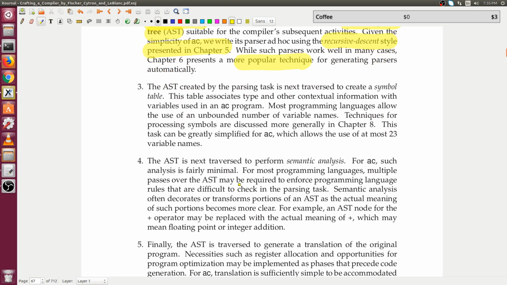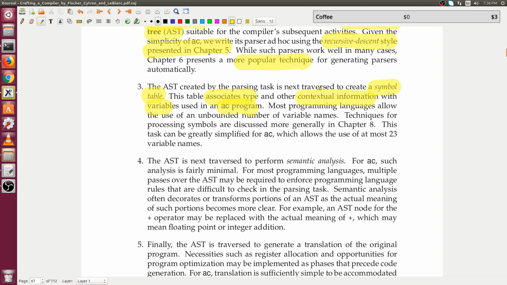Okay, so the abstract syntax tree produced by the parsing task is next traversed to create a symbol table. So what do we do in the symbol table? We associate type and other contextual information with a variable used in our AC program. So if we have something like an integer or a float, we want to make sure that we don't lose that somewhere.